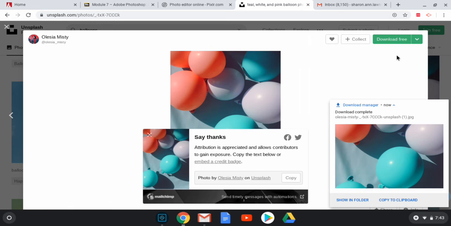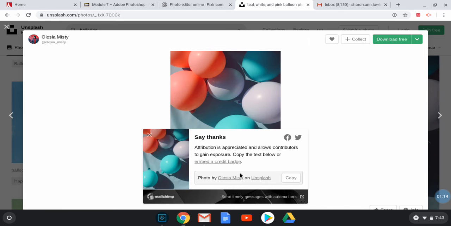and then that's downloaded. One of the things I also want to point out is when you download the file, please write down the photographer's name, so that whenever you go to create your Weebly account, you'll have the photographer's name as the source of your image to list under your description.